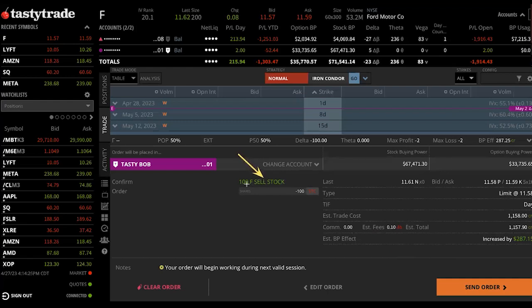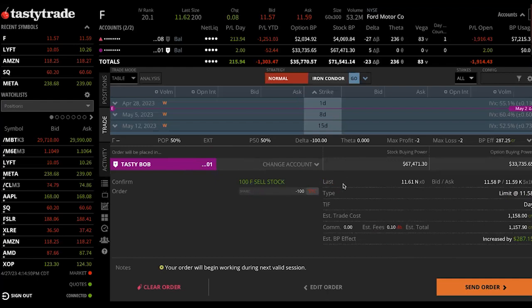Make sure it's doing what we want. We're selling our 100 shares of Ford. We got the price of 11.58 that we were good with, and then also a breakdown on our commission and fees. Just make sure everything's good. I mentioned earlier, selecting an account right up here in this arrow here. We can change our account. Right now we're in that purple account ending in 01, but we could change the account if we wanted to by clicking on that drop down there.